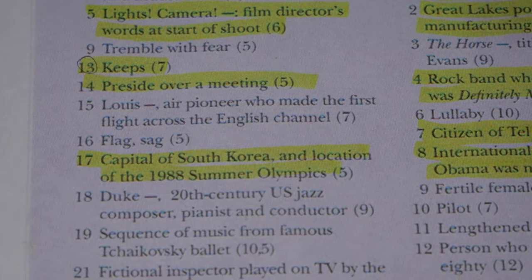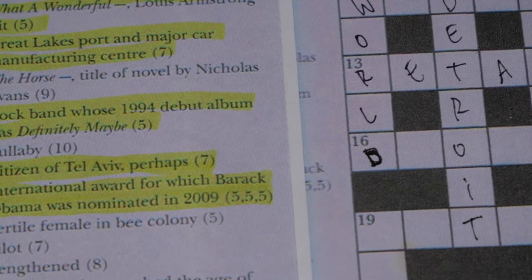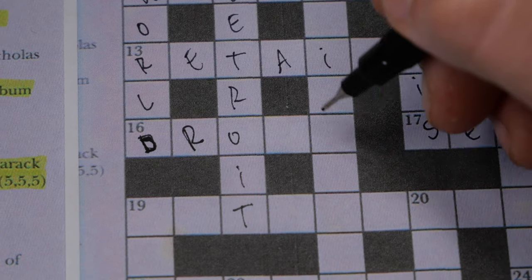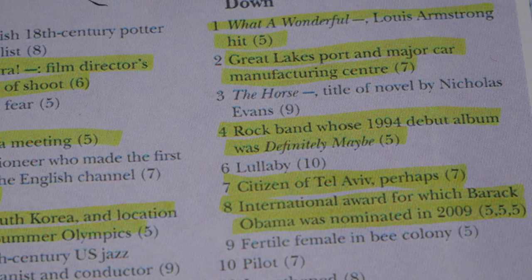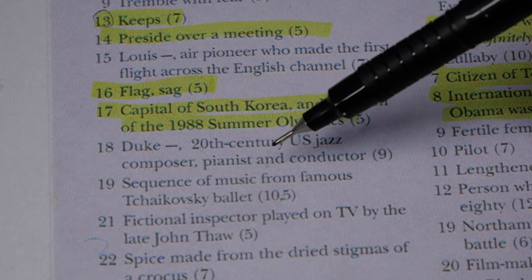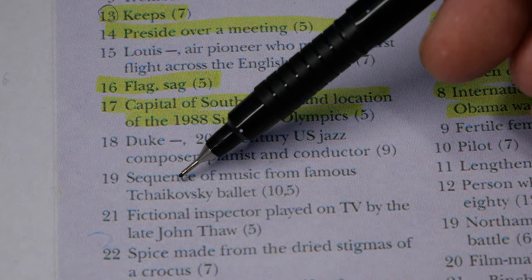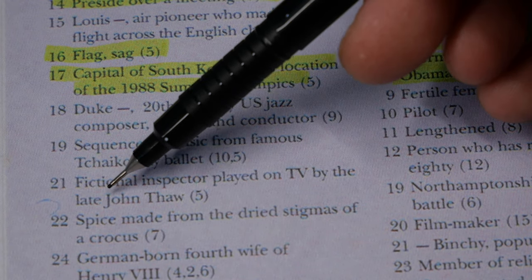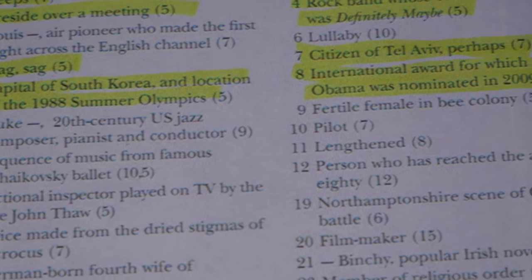Number 16: 'flag or sack,' five letters. Because I've already got the D in front, I'm guessing droop. None of this is set in concrete before I do the actual grid, so please let me know in the comments which clues you've found that I'm missing. This will be crucial for part two of this jigsaw puzzle.